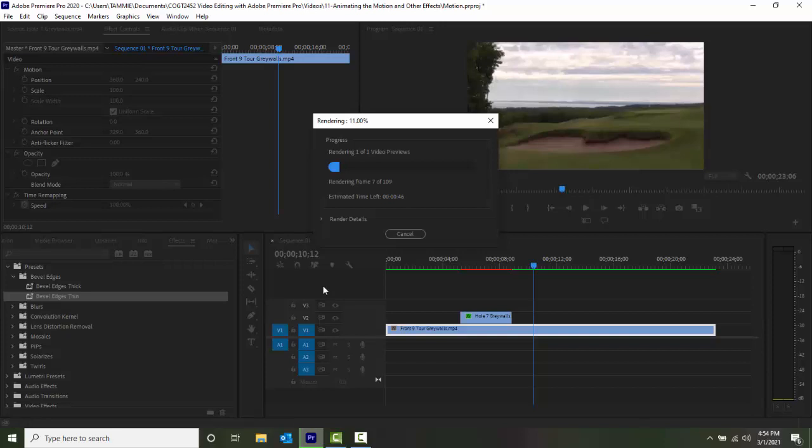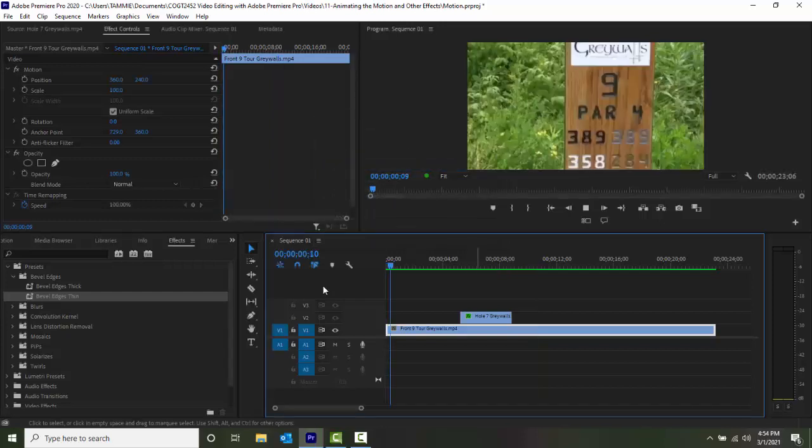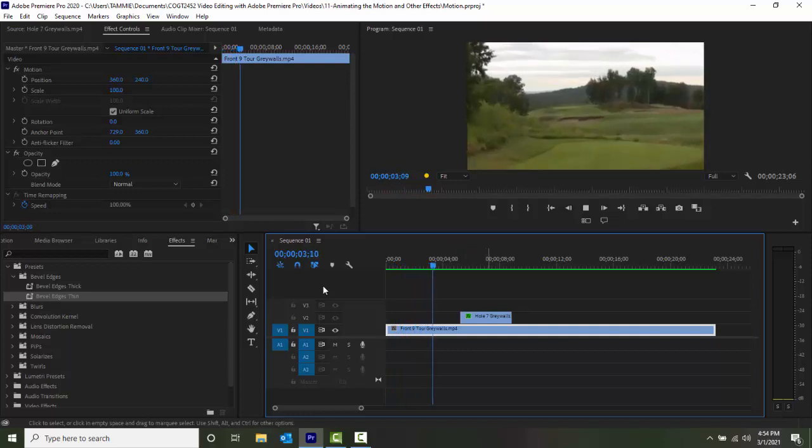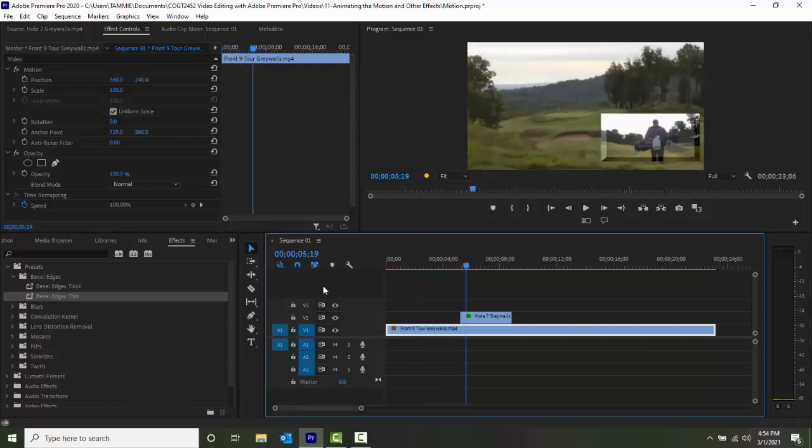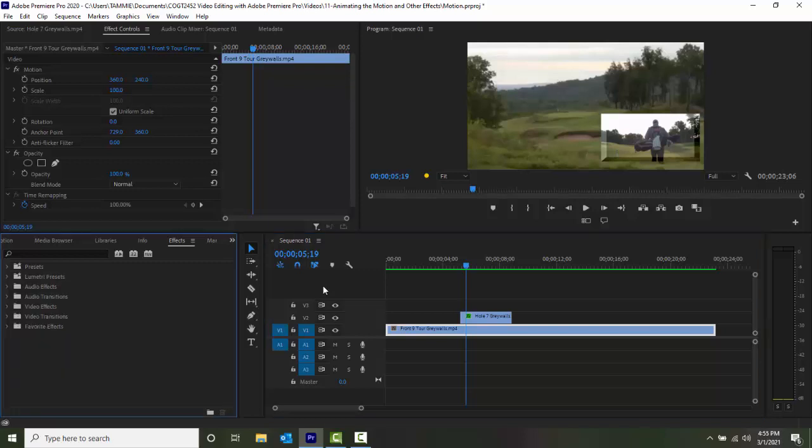So next what I want to do is add a drop shadow, and this drop shadow is going to be applied to this same clip. So I'm going to come over here into my effects, and always remember, if you don't know where anything is, you can always type it in, right? So I can come up in here and say, let's go with drop shadow. You notice how it came down here and found drop shadow under perspective.